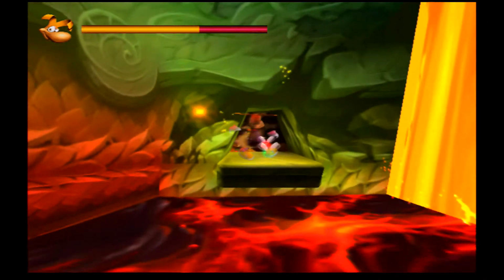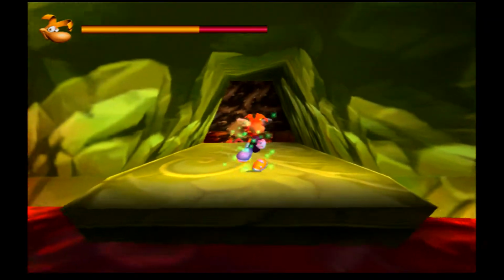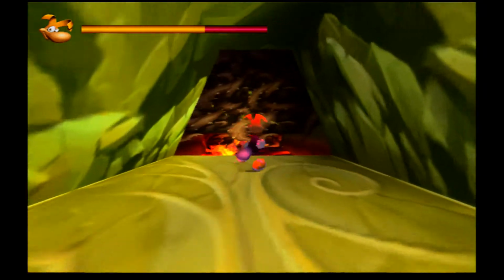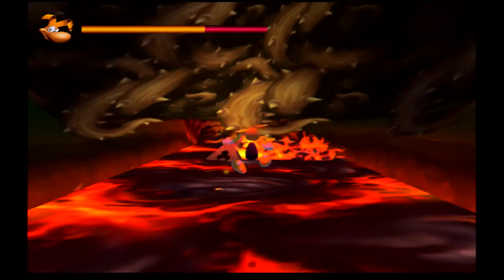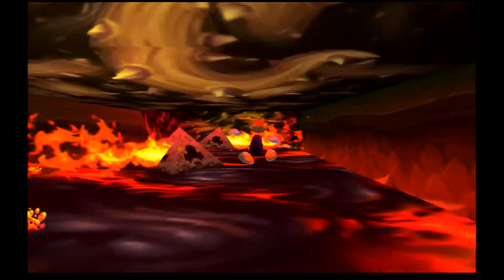And just like in one of the previous sanctuary levels, if you touch yellow lava, it's pretty much a respawn. It's pretty much an instant kill. So be careful of any yellow lava you find.